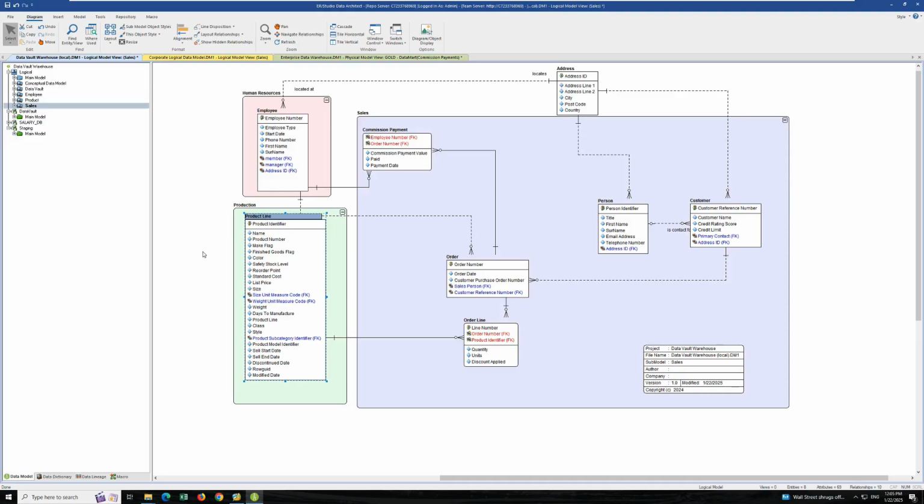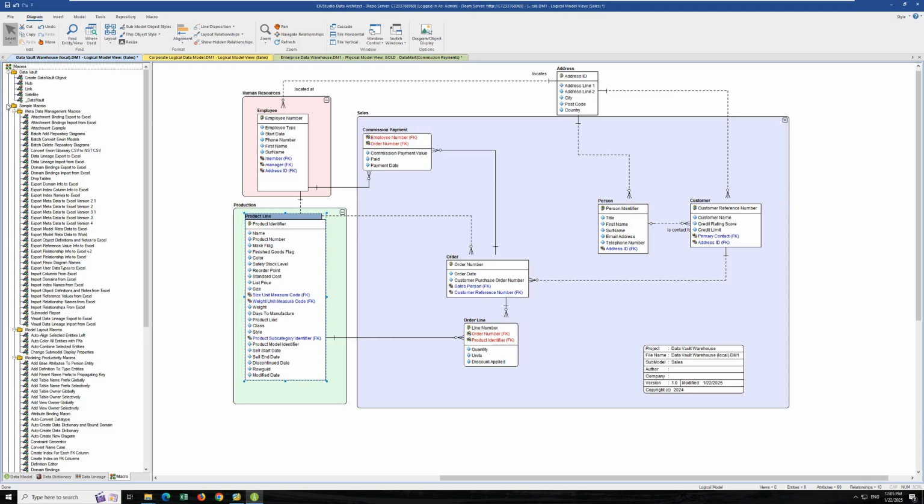So what we're going to do is take one of the entities from our enterprise standard model, and use that to design a new hub for our data vault. Now, the Data Vault tools are supplied as a series of macros, which means that you can edit these macros yourself. It's all written in a Visual Basic type language, very easy to modify, so this is very much extensible.